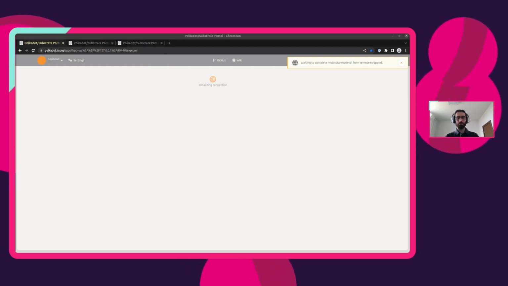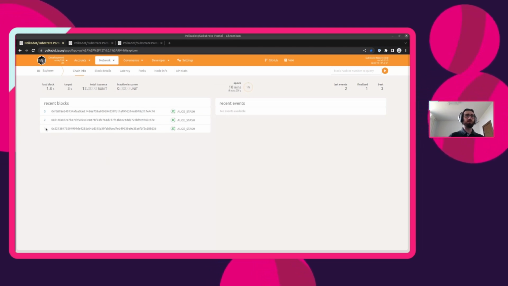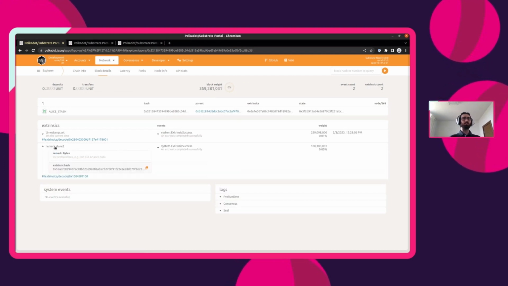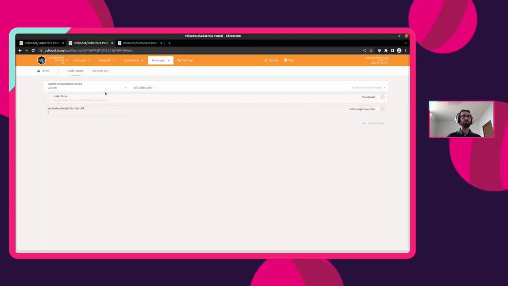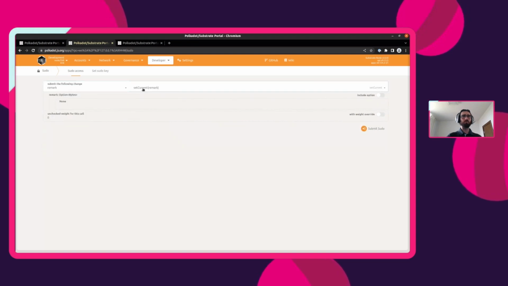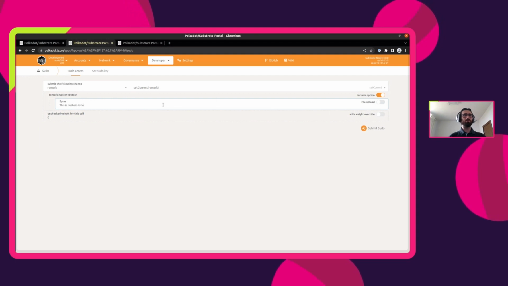Now we are producing blocks again, but if we check the blocks, we got this new section with data. It's coming from this store_two that we just created. As we can see, we have no data here, so we created another extrinsic to set the inherent data.